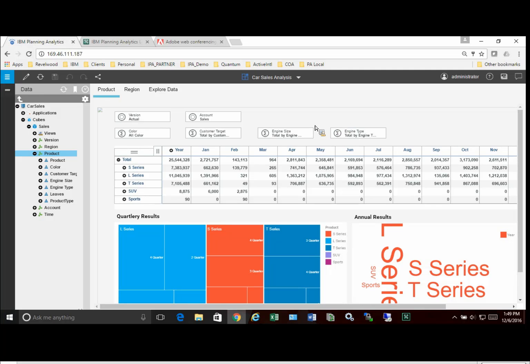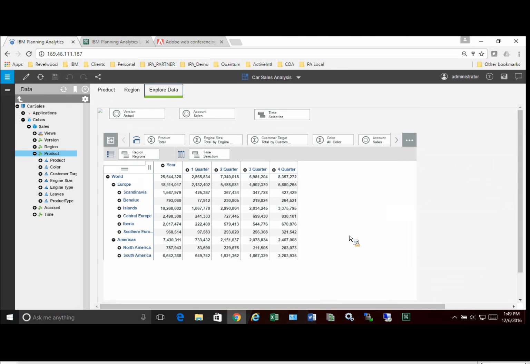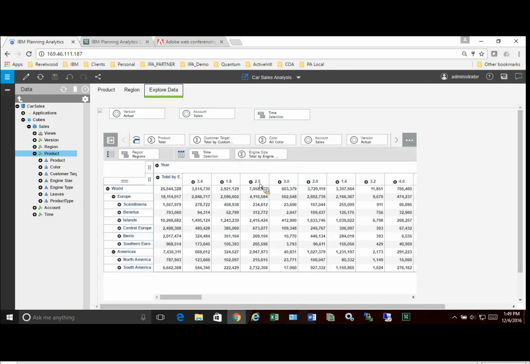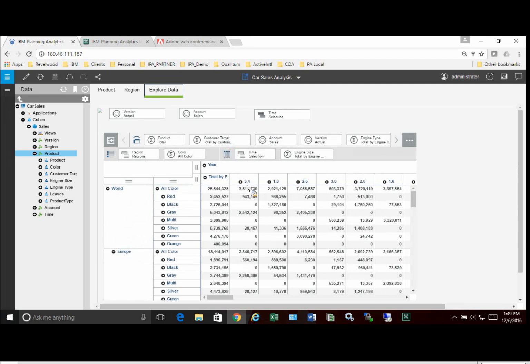And I can now, even though I only have one dimension in TM1, I can analyze things across engine size and engine type, right? So you'll notice I'm going to go into my Explore data here. So here's that same set of data, right? And here's my engine size. I can actually be looking at engine size, right? And I can be looking at color, right?